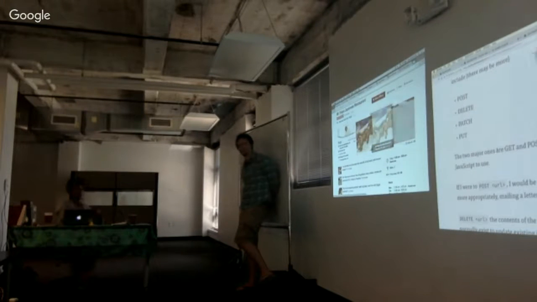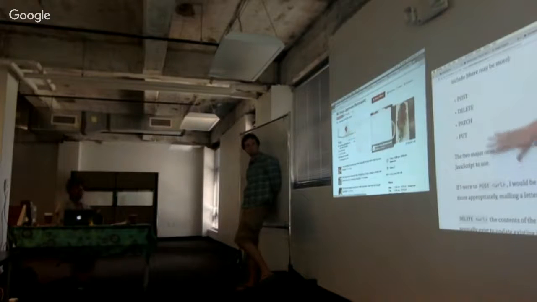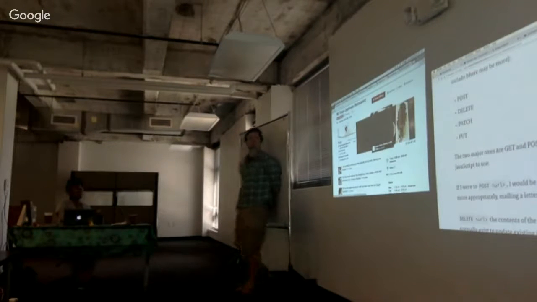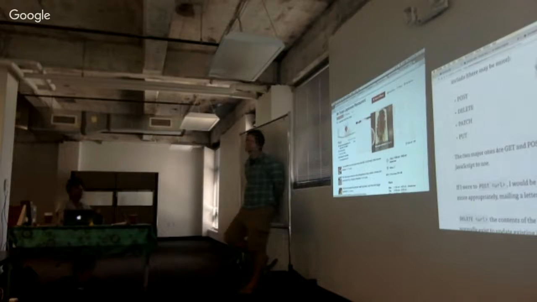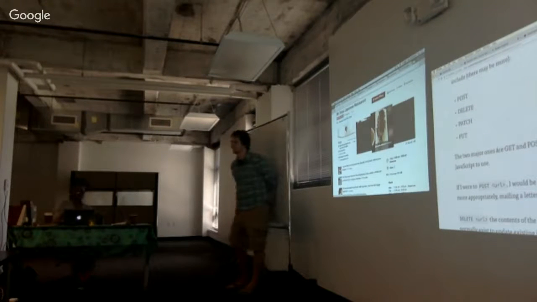So how you interact with that web page: the most appropriate verb when you click on a link is a GET request. If you submitted a form, it would be a POST request. Right? And it's up to the server to decide what to do based off of the verb of the request.